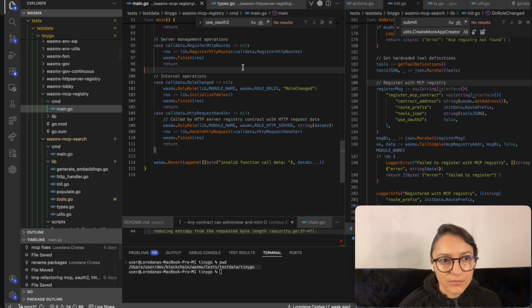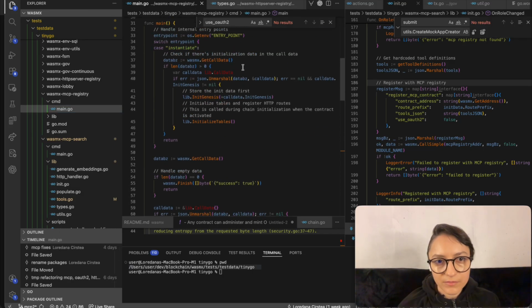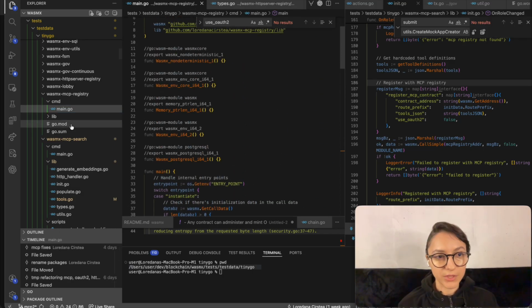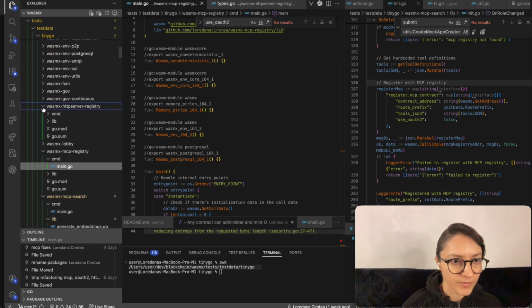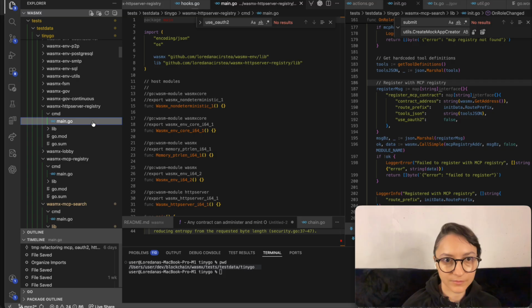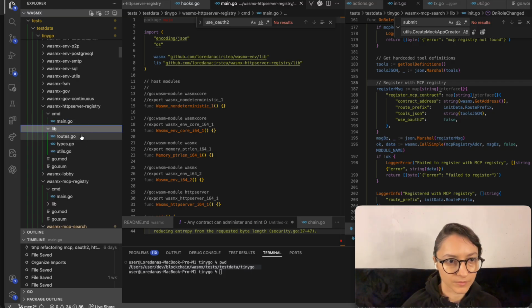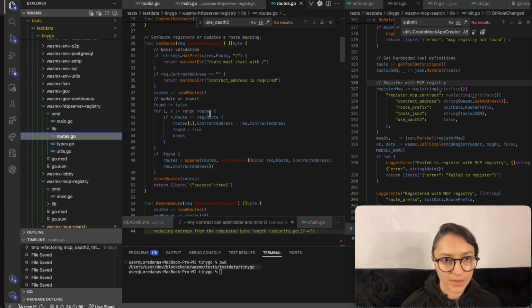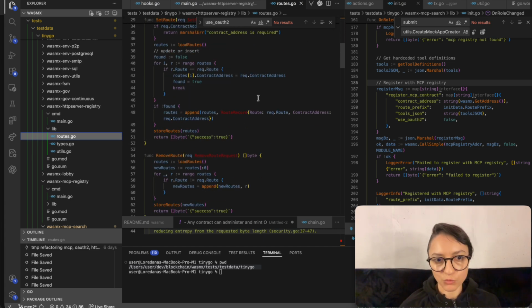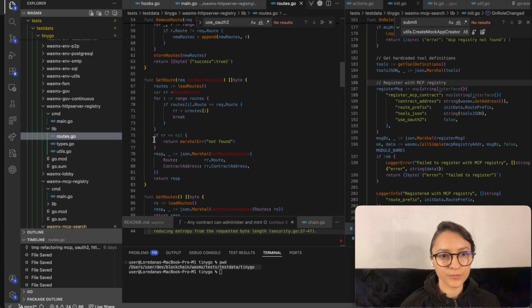Now, this MCP registry needs to call the HTTP server contract, which is here. So this is where it sets routes, it removes routes, and so on.